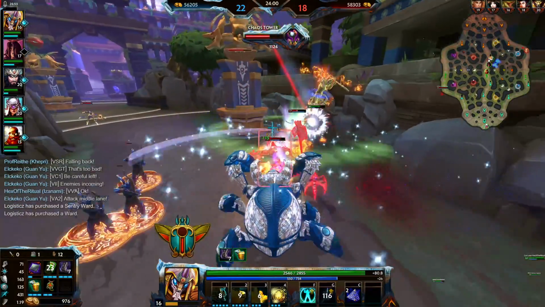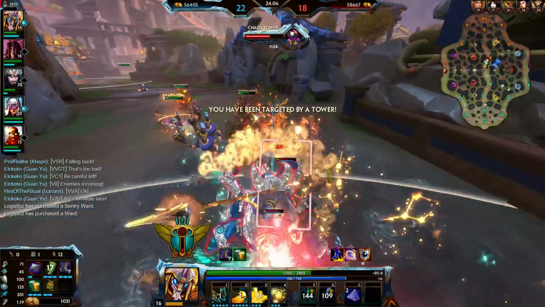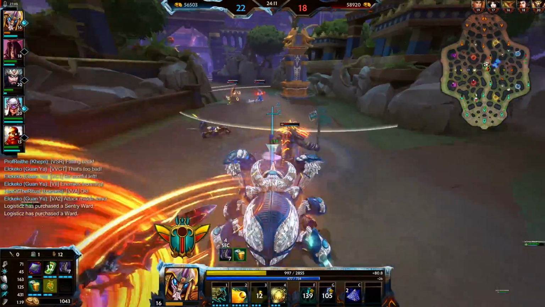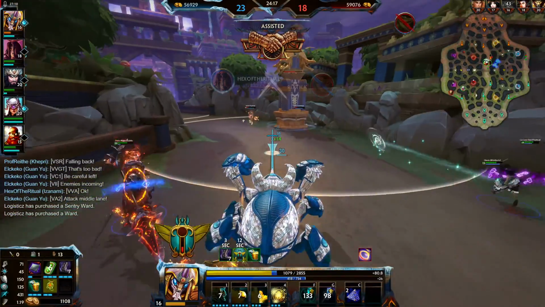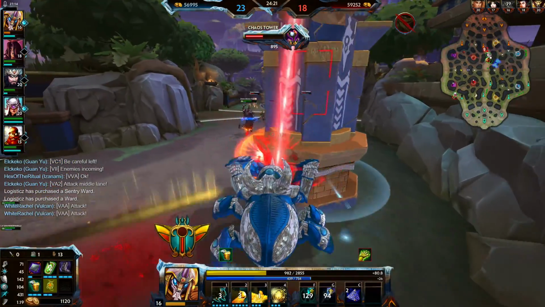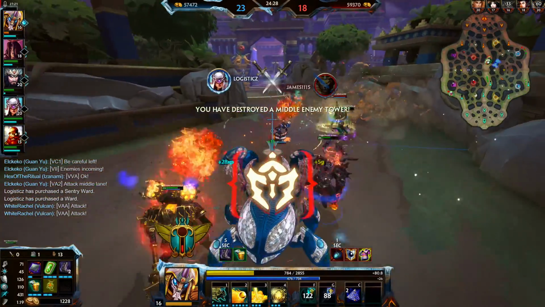Keep it going, Guan. I got shell. And Abduct. Alright, now we're gonna get out of here because they're pressing really hard here. Kill him, kill him, kill him. Thank you. Alright, good. I've hit some people with that. Good. I think we can probably straight take this, yeah. Excellent.